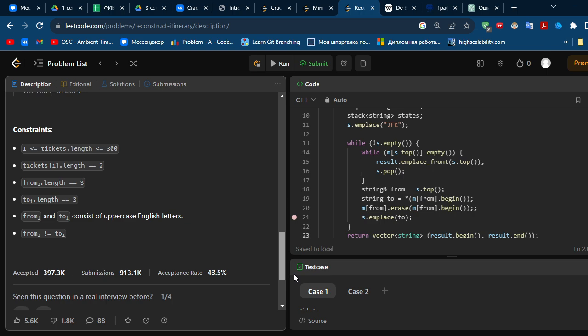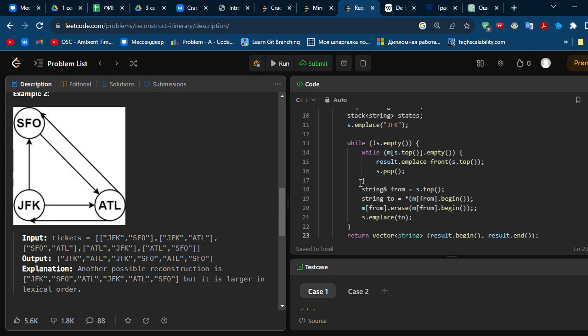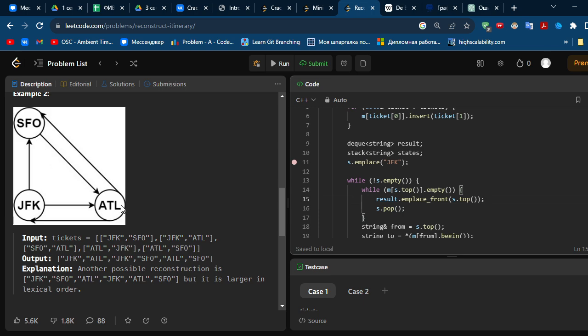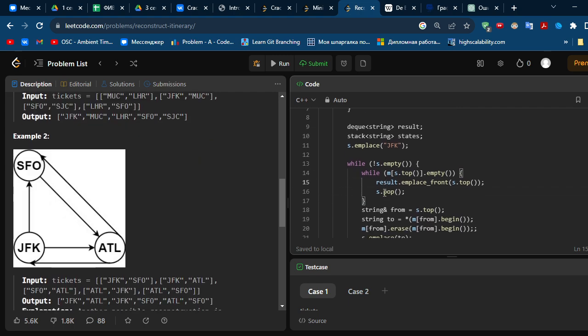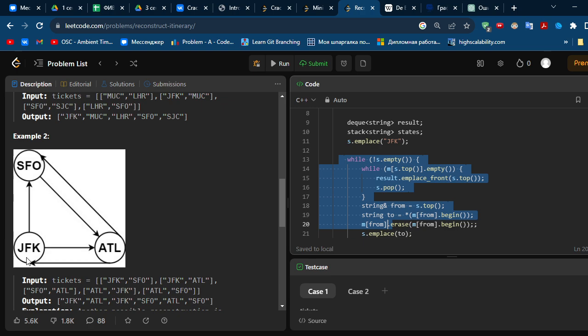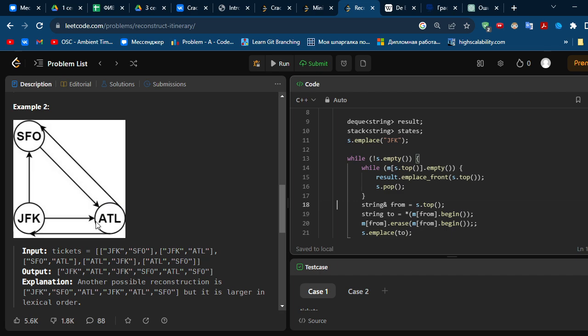And lastly we consider some case. We try to compile with our eyes. Okay, let's consider this case. JFK, ATL, JFK. Then we push SVO, ATL, SVO. Then we pop.